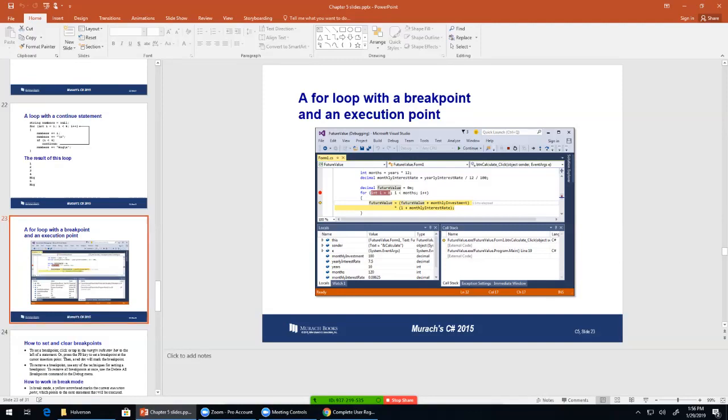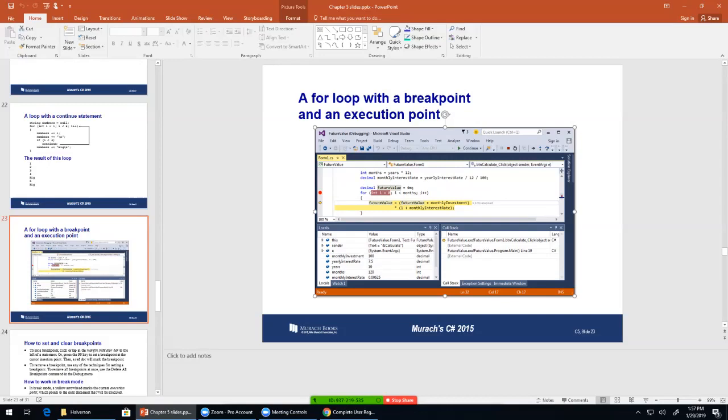You may have fiddled around with it, but the way breakpoints work is in the code file here, you can go way over to the left and click, and a red dot appears, and this ends up being a breakpoint. The way a breakpoint works is as it's executing, it actually stops at the breakpoint, just before that statement is executed. And then you can step through it one statement at a time. You also have these windows down here at the bottom where you can see the values of all the variables as you step through it one statement at a time.